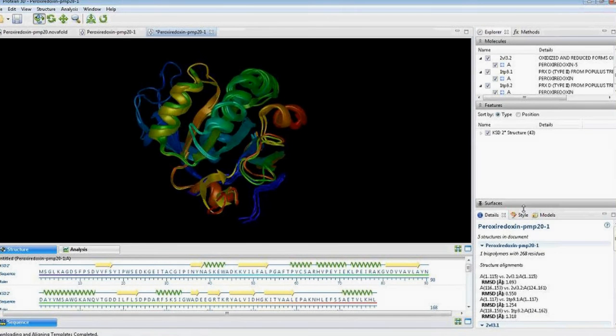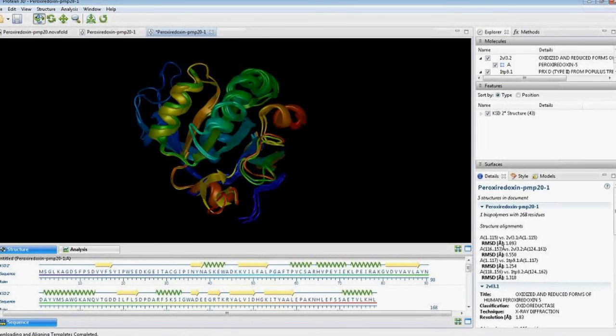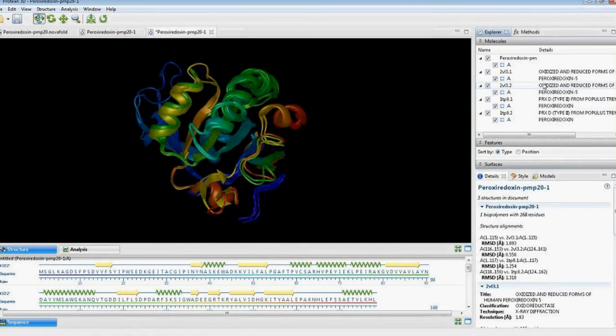And so that's going to perform a full atomic alignment of the 3 structures. So in the resulting alignment, we see in our Details panel, RMSD values reported. These describe the average distance between atoms in the model structure and in each fragment of the aligned template structures. Note that because of the gap in the sequence alignment, each template structure is actually split into 2 biopolymers. We can think of these as conserved domains in our model. But each of these fragments is also listed separately in the molecules view as well.